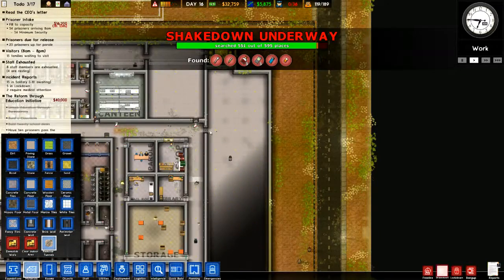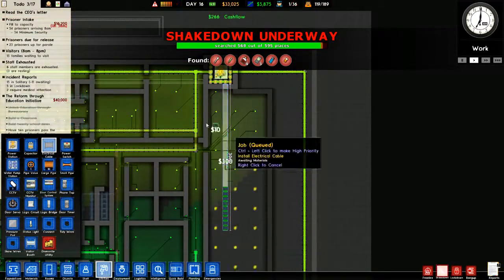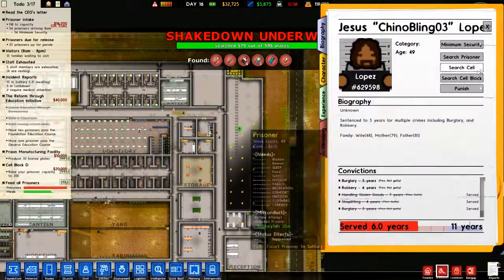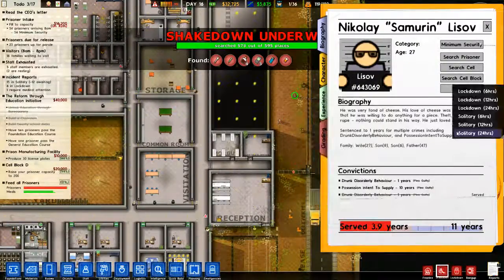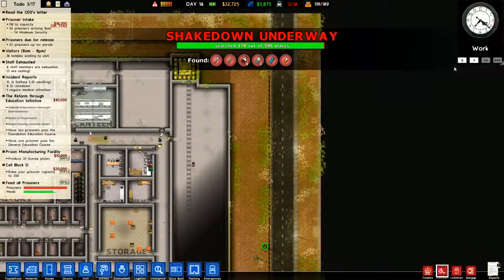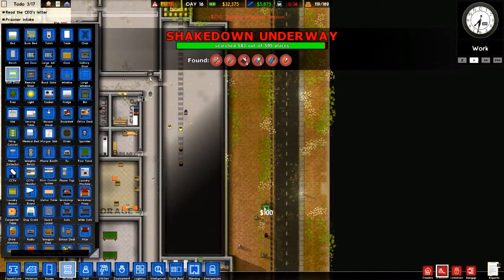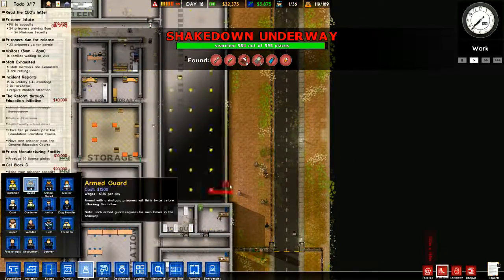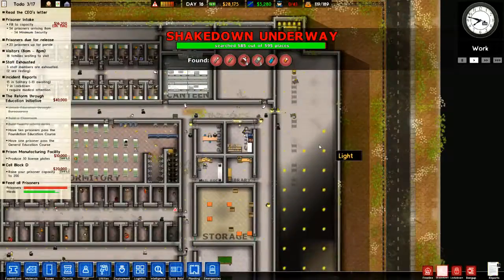We'll go ahead and do a shakedown on them because we've got to find all these tunnels, and it's just amazing how quick they're going. Hey, look, it's already done. Yay! So we'll turn that into an office for the lawyer so that we can get these researches going. So hopefully this next episode we can get our death row running.